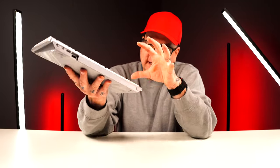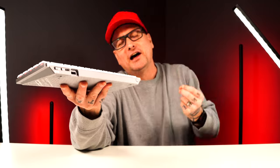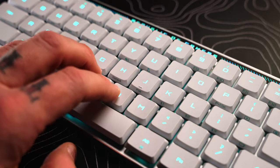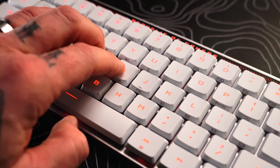Really cool touch. I mean, cramming all of these features into this tiny 65% low profile keyboard right here on the back is awesome. You all know I love and live for innovation, and this is what we want to see. Now the RGB on this keyboard is plenty bright, nothing excessive, nothing overboard by any means, which I like. It's very nice and subtle.